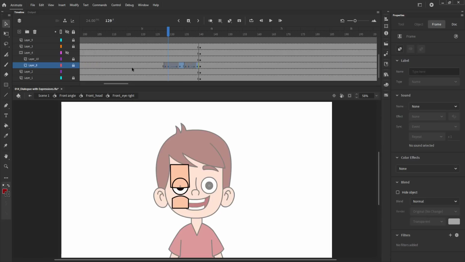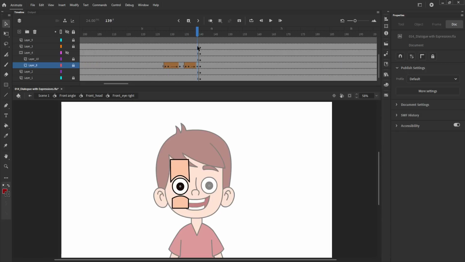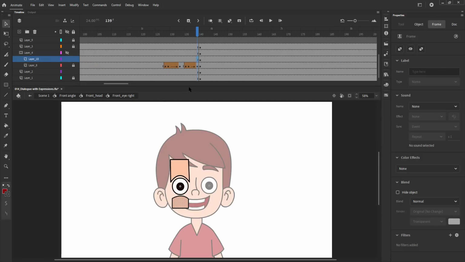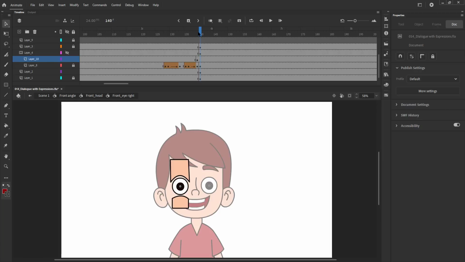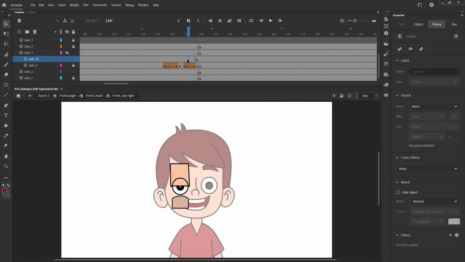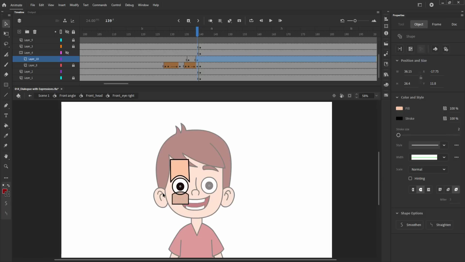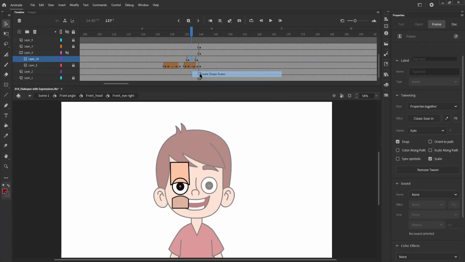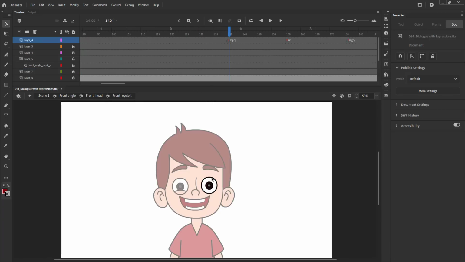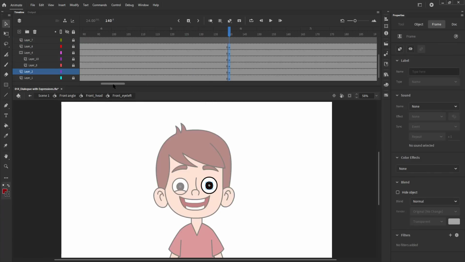We add keyframe on frame 139 on the patch which is below the eyeball and add another keyframe on frame 136 on the same layer. On frame 139, we move the patch up as seen in the video. We select the frames in between, right-click and select Create Shape Tween from the menu. We come out of the symbol and do the exact same process for the left eye. Please see the video and follow.